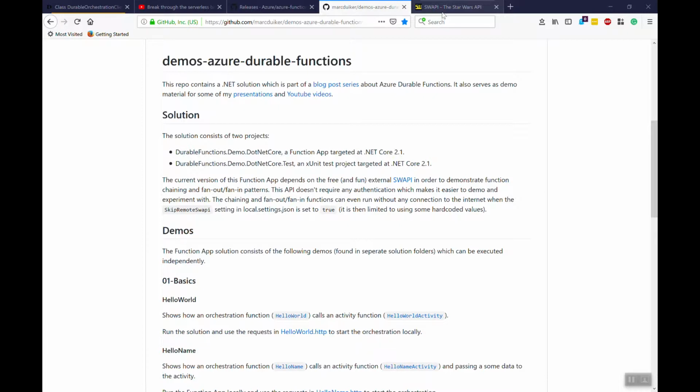So please have a look at the updated GitHub repo for the latest version of the demo project. It contains a couple of orchestrations ranging from Hello World to patterns such as function chaining and fan-out/fan-in. And over time, more examples will be added to the solution.